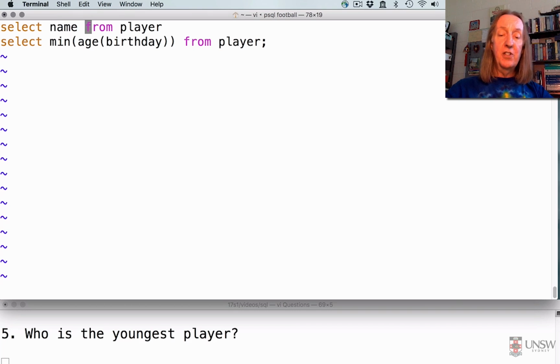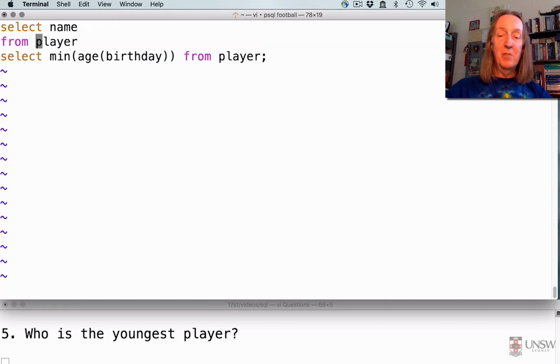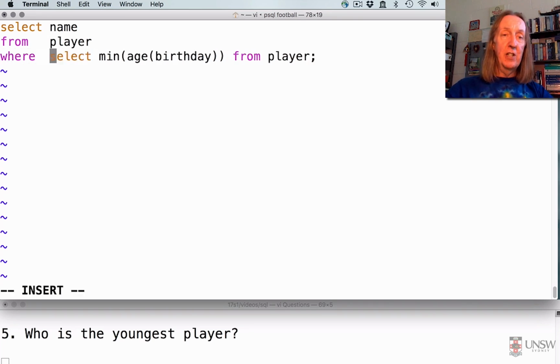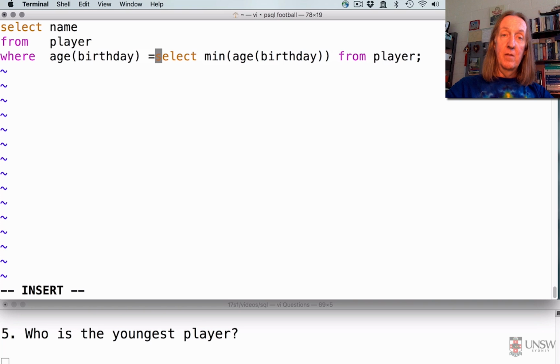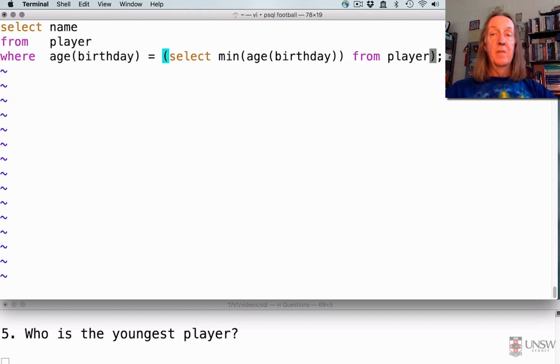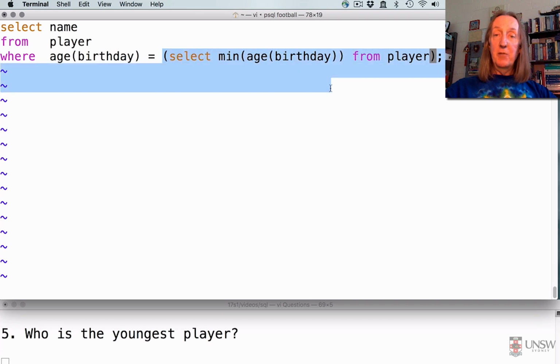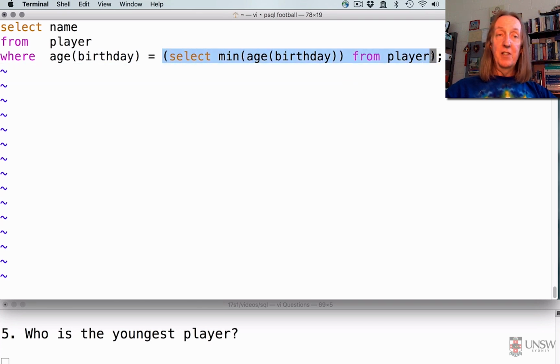So what we can actually do is introduce a where clause to test a condition. I've started with a relatively complicated condition, but hopefully it won't be too challenging. Where the age of the player is the same as the result of this query here. Okay, so this is the query that gives us back the minimum age that's stored in the database.